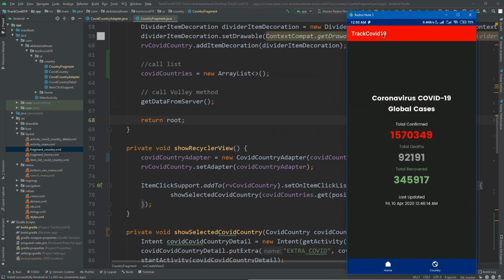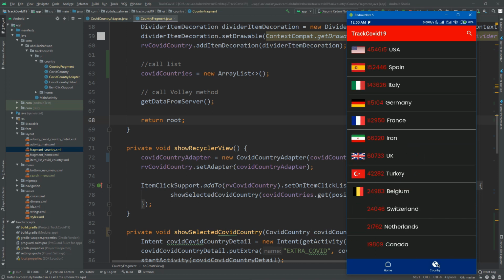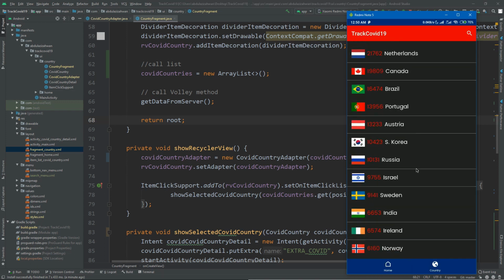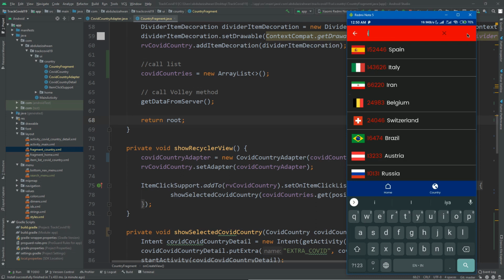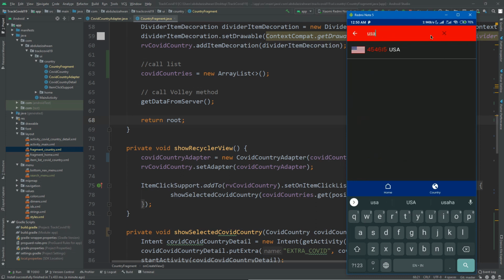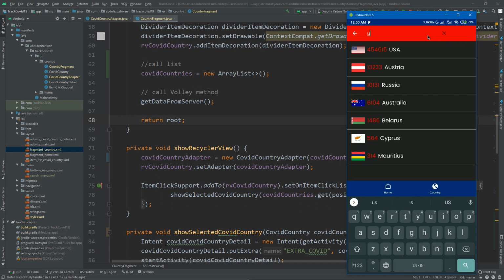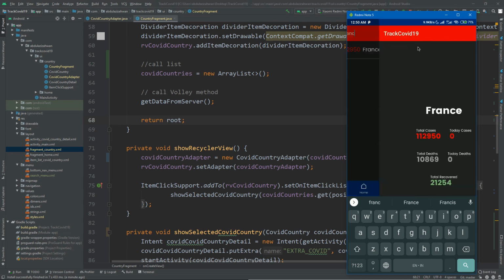Alright, so look like this. We have action bar right here. This is our application title, and let's click this. And now we have filter, which is search view, and let's scroll. Alright, so let's click this, and let's say USA, it will show us the result, and when we delete or add every character, it's updated. So let's say Russian, and let's say Germany, and let's say Indonesia, and let's say France, and when we click, it works fine.